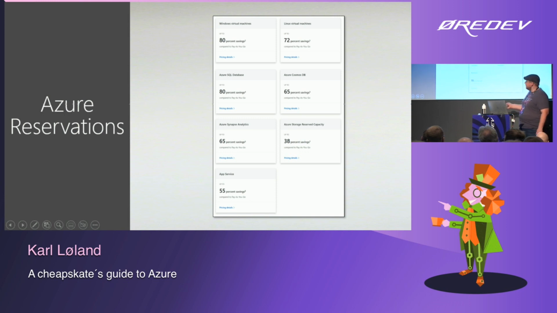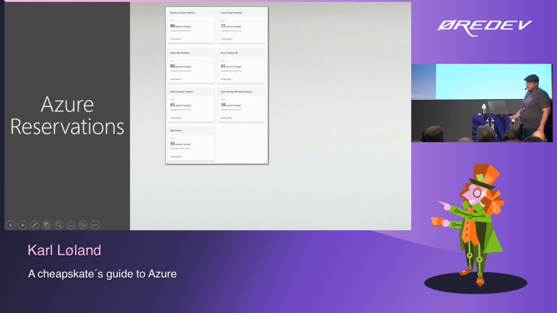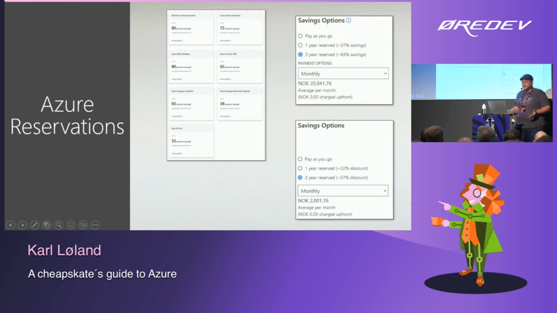So here we see a screenshot that I also stole from Microsoft documentation regarding the prices and the savings for the product examples. And if we have a look in Azure Portal, where we actually commit to this plan, you can see more up-to-date pricing for the plan you want. So in these examples, I have Azure Synapse Analytics that costs $20,000 a month, and a typical Azure Kubernetes cluster that costs $2,000 a month, even with discounts. So those are expensive services anyway.